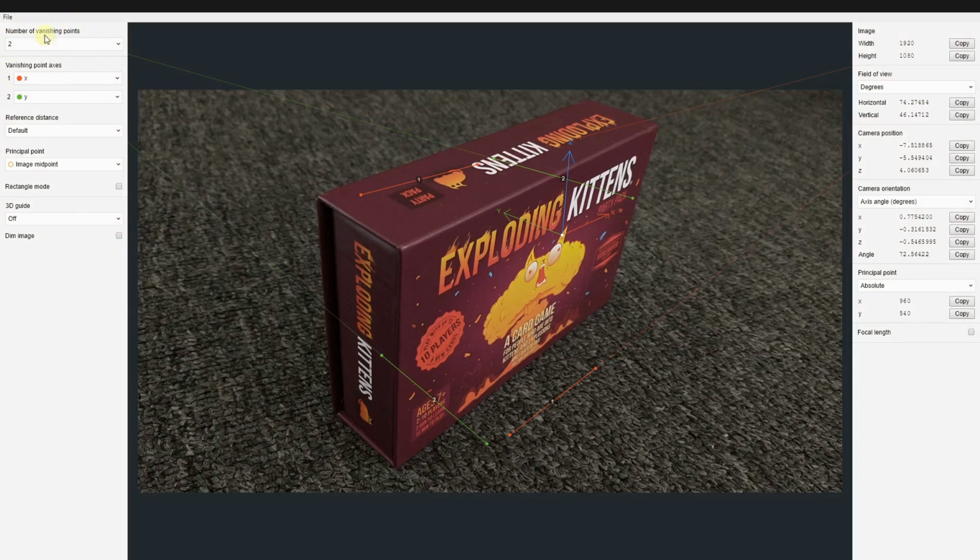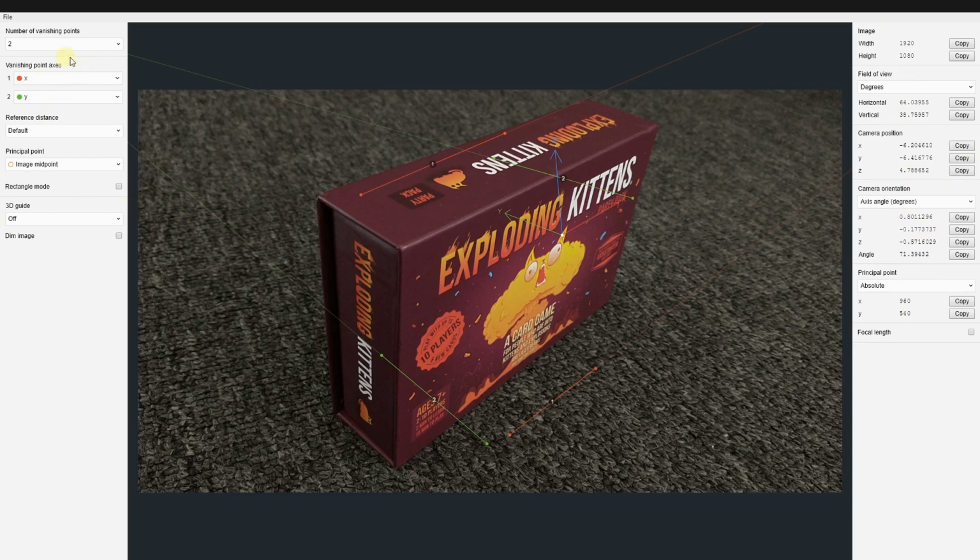Now for those of you who aren't familiar with fSpy, just a quick rundown. Over here on the left panel, these are all the options that we can tweak and change, along with the handles and the lines here that will line up to our image in just a moment. And then over here on the right panel is the output. So we've got our camera position, our camera orientation. This is all the calculations that it spits out into here, and this is what will be imported into Blender.